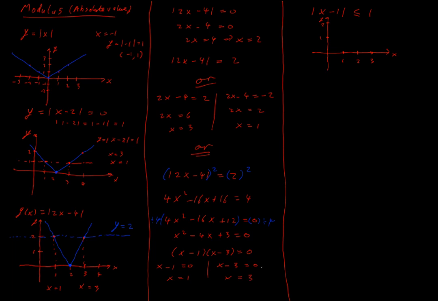So we can see here we have 3 different methods that will all work for finding the intersection of our 2 lines, or finding where a modulus function is equal to a number. We can solve it graphically by looking for intersections on our graph. We can remember that because of the modulus, we always take the positive solution of 2x minus 4. It means that what's inside the modulus could be negative or it could be positive. We could have gotten minus 2 or plus 2 inside of our modulus sign, and we'd have ended up with 2 as a final answer.